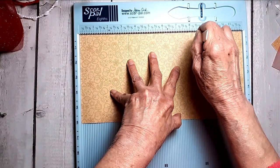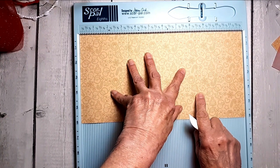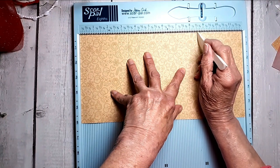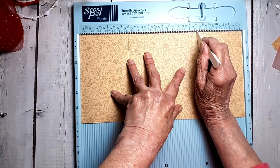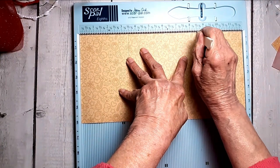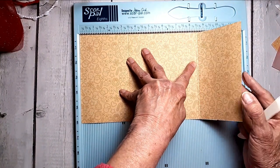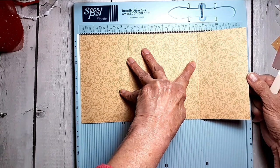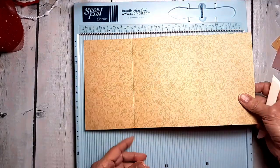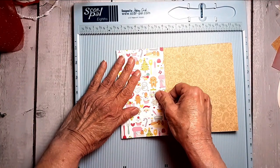Then I want the tiniest bit of a gusset or a spine. So I'm just going to go over 1/8 of an inch, which puts me at 8 5/8, and make another line. And then you end up with a flap here that's approximately 3 3/8 inch, which can be a pocket. It's going to fold like this.